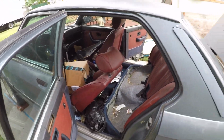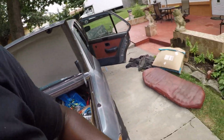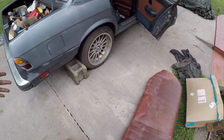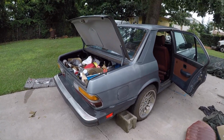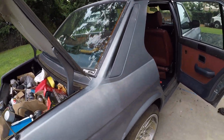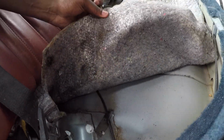This looks good. So, like I said, it doesn't look like any water is getting into it. I'm not out of the woods yet, obviously, because it could be this rust underneath the car. But that goes to the next phase of this whole thing, which is to go underneath the car. Like I said, today was supposed to be a rainy day, and I might start some of the preparations of removing the rear subframe, but I don't really have anybody to help me right now, and I can't do it by myself. But you know, when you're doing these kinds of things, you like to have people around you.